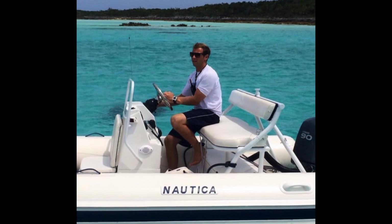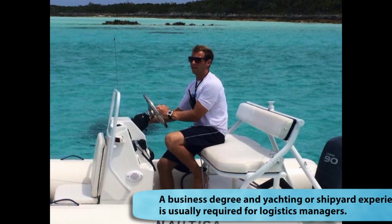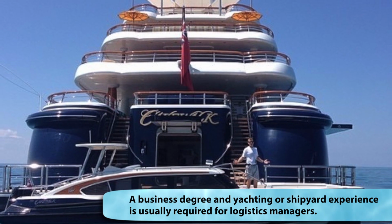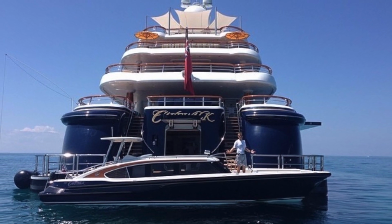So I grew up in the Fort Lauderdale area, never really worked on boats at that time, but then went off to college in Tennessee, got a business degree, and then came back and kind of fell into a job on a boat. Then I started on around 100-foot boats, moved my way up to 280 footers that were doing quite a bit of traveling around. So what do you have for me to do here today?